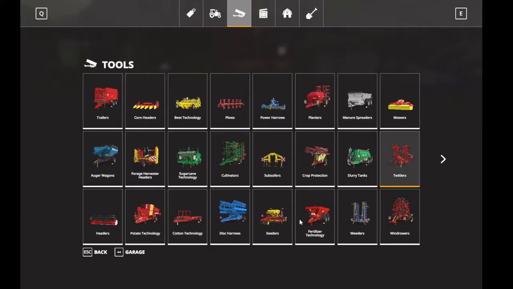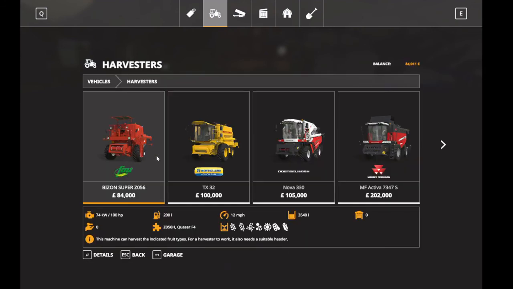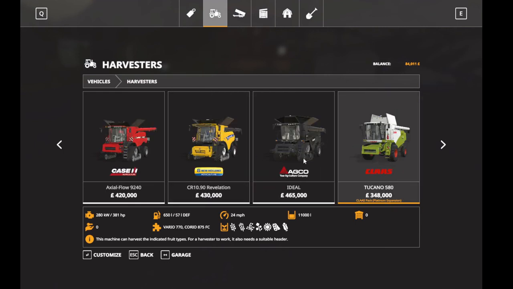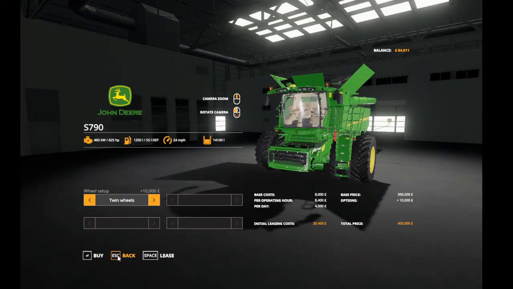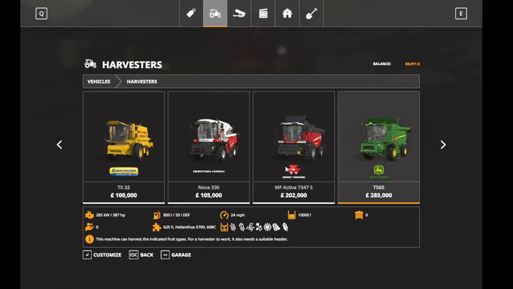Here's what we're going to do. Let's just rent our equipment. We're going to be absolutely fine. So, harvester. We want one with a nice big one. How much would something like this cost to rent? Oh, £20,000 is a lot to rent. Let's not rent one that big.